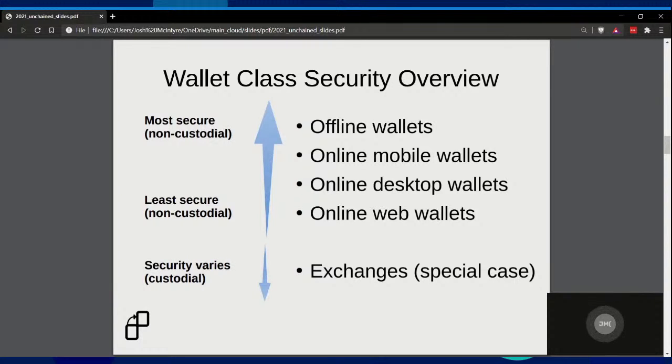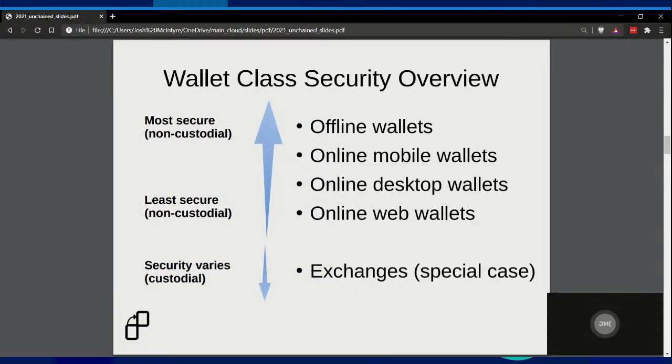The next broad class of wallets is online storage. So wallets that are stored on a device that is generally connected to a network. At the top of this list in terms of security, and this may actually seem surprising, is really mobile wallets. So wallets that are installed and run on iOS or Android.